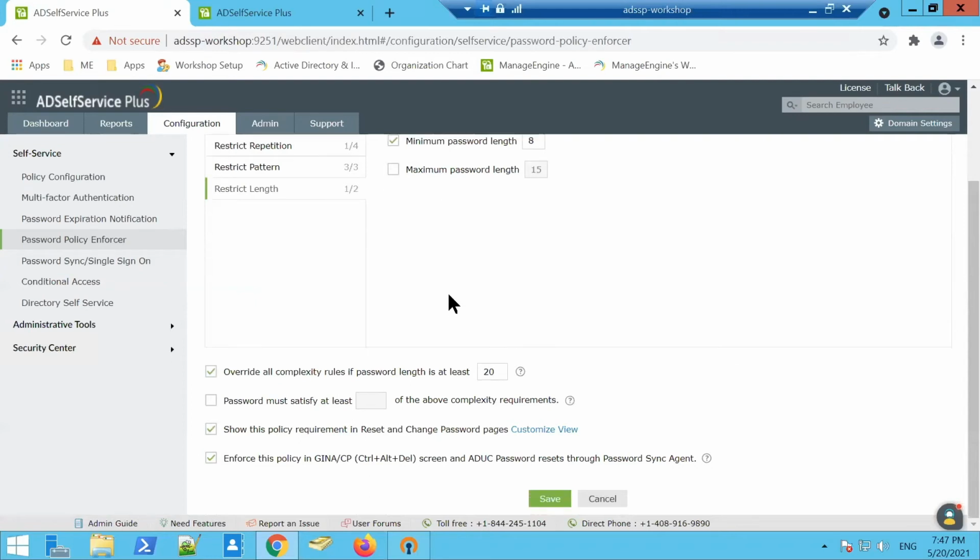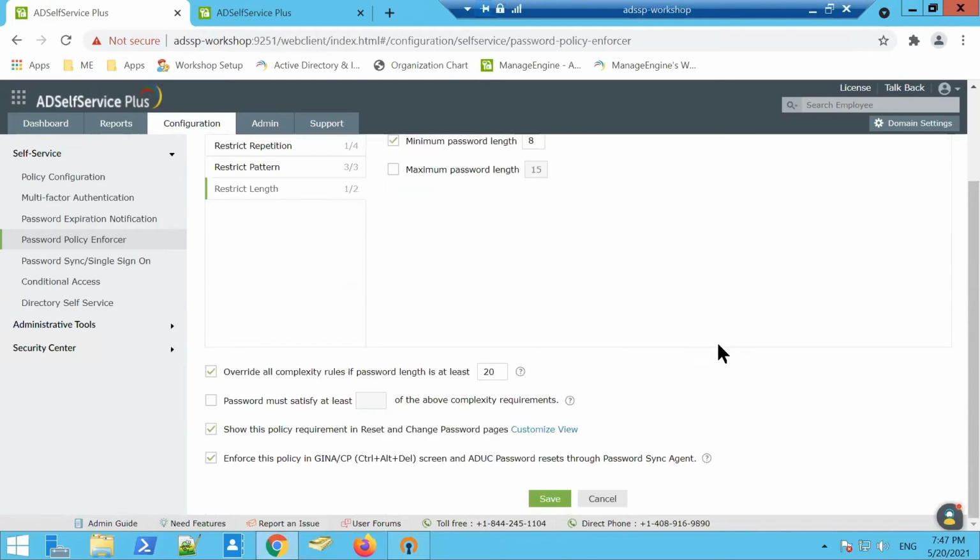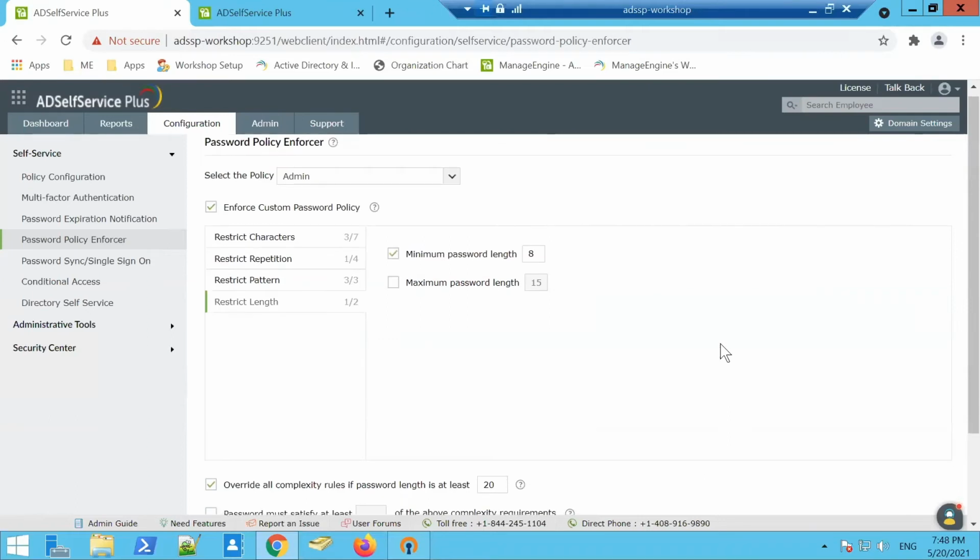But the added advantage of having a custom granular password policy, especially when you're working with native Active Directory, is also the fact that the native Active Directory password policy that we work with even today, even in 2020, allows passwords that are weak, that are susceptible to cybersecurity attacks. And the bigger problem here is not that passwords are easily hackable. The bigger problem here is clearly the fact that the native Active Directory password policy is not good enough.